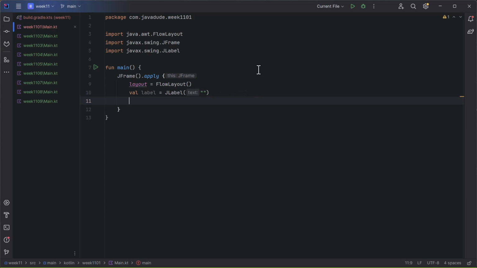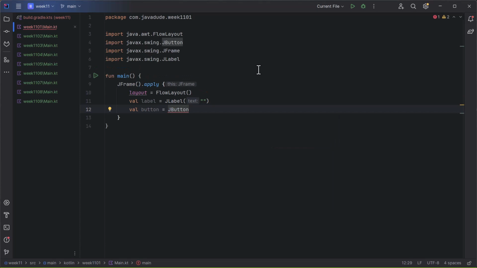So we'll come down here. I'm going to say, give me a button. It's going to be a JButton. And I'm just going to have it have the text "Press me," something like that. Now let's initialize it as well. I'm just going to initialize it to add an action listener. And this is using the observer pattern to attach a listener lambda to this button. Now, actually, what's happening behind the scenes is addActionListener takes an instance of an interface called ActionListener. And ActionListener is a SAM interface. That's a single abstract method interface.